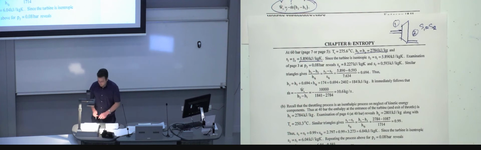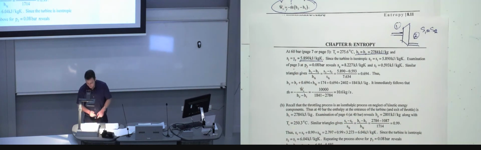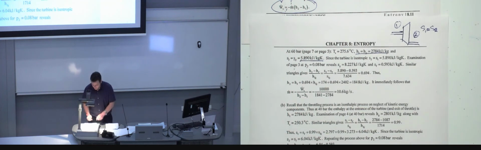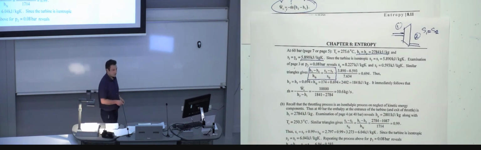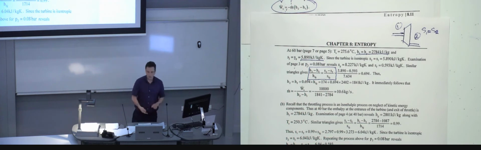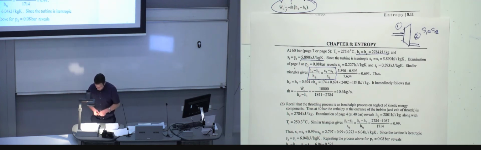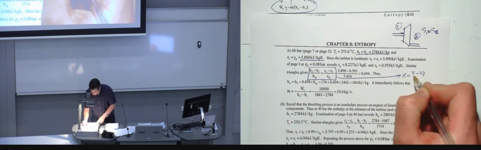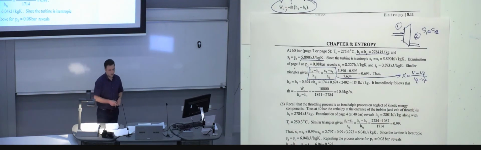The pressure at the outlet allowed you to find what Sg and Sf are at that point as well, which is given on page 3. By knowing these values, you can go to the equation that we had for x. Remember, the dryness fraction could be found by looking at H or S, or actually even V, the specific volume. So x can even be found, just as a reminder, as V minus Vf over Vg minus Vf, depending on what is given to you in your question.